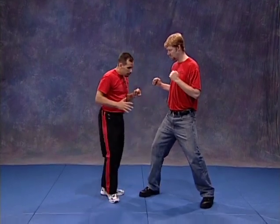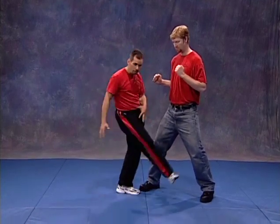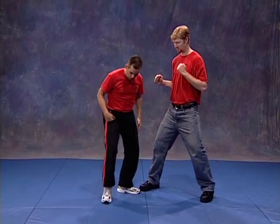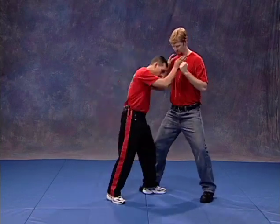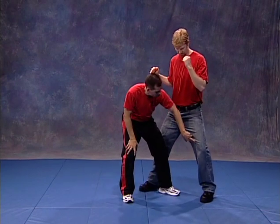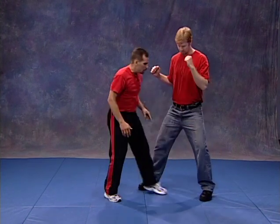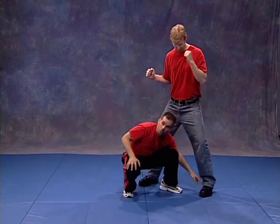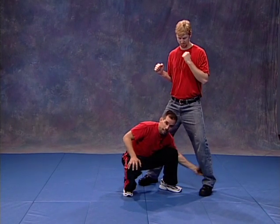Okay, one of those is an inside sweeping kick. It's where I'm going to use the inside angle of my leg and hit with the bottom of my foot. Now I don't want to hit with this part, I want to hit with this part. So as I attack him here, right, this is an in-close move. I can use it to attack the knee. When you attack the knee, you want to attack on the inside of the knee, just above the knee, because that's where the muscle is going to get shut down. Okay? If you're going to use it as a sweeping maneuver, right here, just above the ankle bone, what's called the medial malleolus, just above that soft area right there in the ankle, that's the spot to hit.